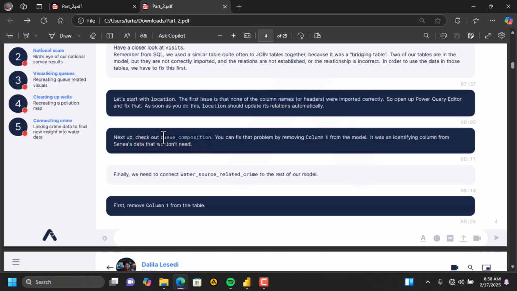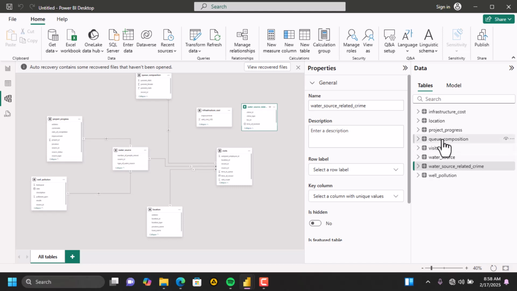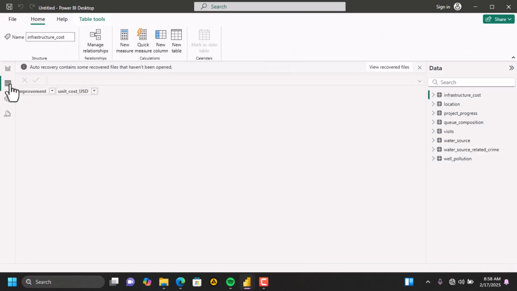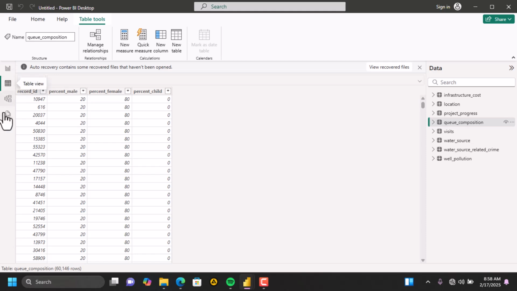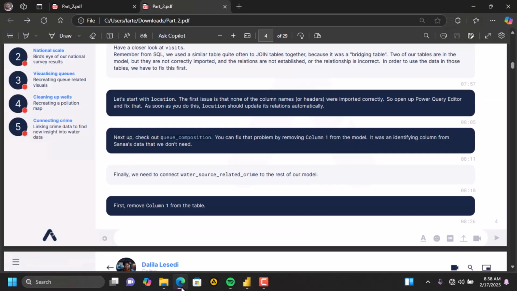We also looked at this and resolved it earlier. That is this one, queue composition. It had a record ID together with a column in addition, and we removed that one. So it has been resolved already.